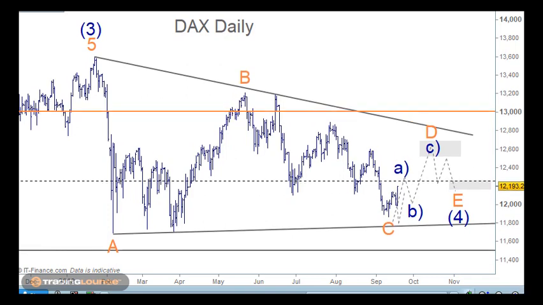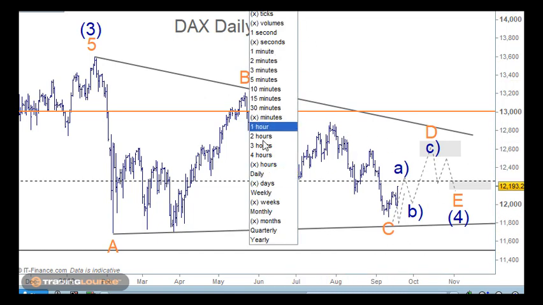Bit of a complicated correction here from wave 3, but we've been doing our best to work through it, and as it stands at the moment we're looking at it as an A and a B and a C wave, a D wave and an E wave here. I've had a bit of a contention if this low was actually in place here, so we still need to verify that particular low as well. Let's move in and have a look at this area in here.